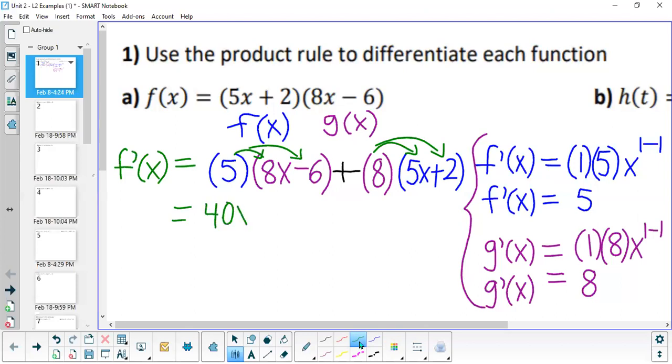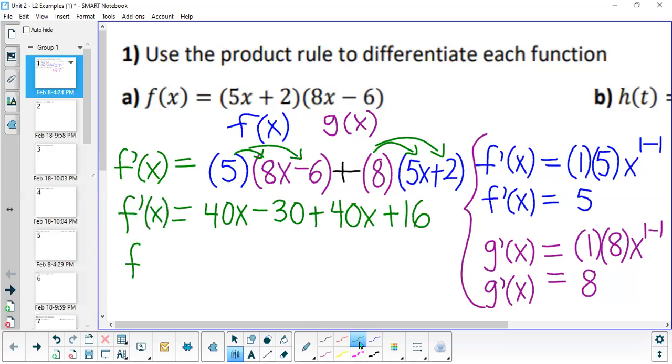40x, 5 times negative 6 is negative 30, plus 40x plus 16. So that means that, and you know, it doesn't hurt to write f prime of x each time, so you don't just have floating equal signs and you know exactly what you're solving for. Because the function is defined as f of x, like on a test, should we change the first function to maybe? Now, I just wrote f of x and g of x, you wouldn't write that on a test underneath. That is just to remind you of the original formula I gave you.